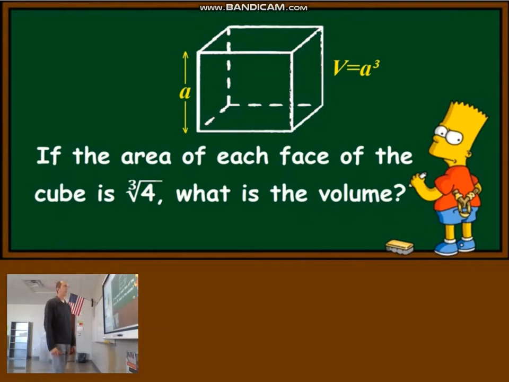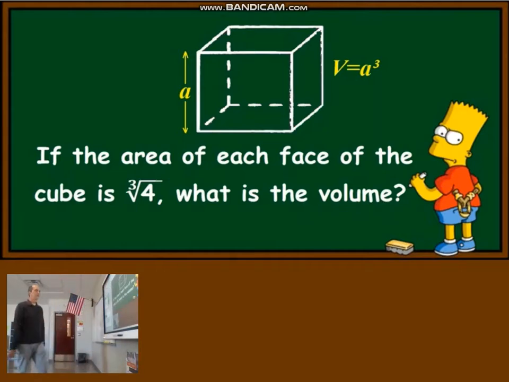He is working on a geometry problem and he needs to know: if the area of each face of the cube is the cube root of 4, what is the volume? So we need to use some knowledge about radical expressions because we have a cube root of 4, and a little bit of geometry. But we have the formulas here. The volume is a cubed, and the area of a face is a squared.